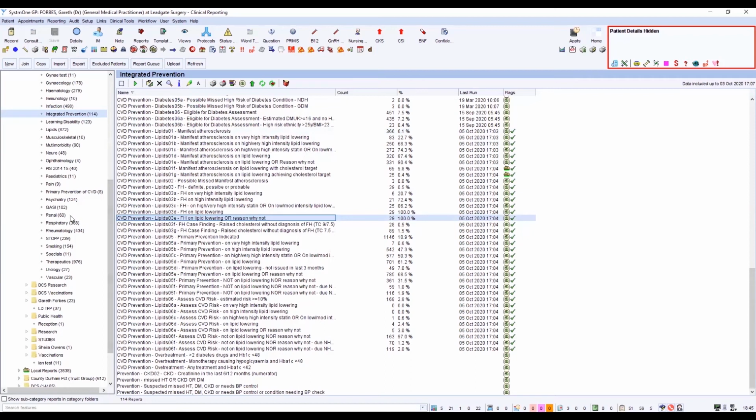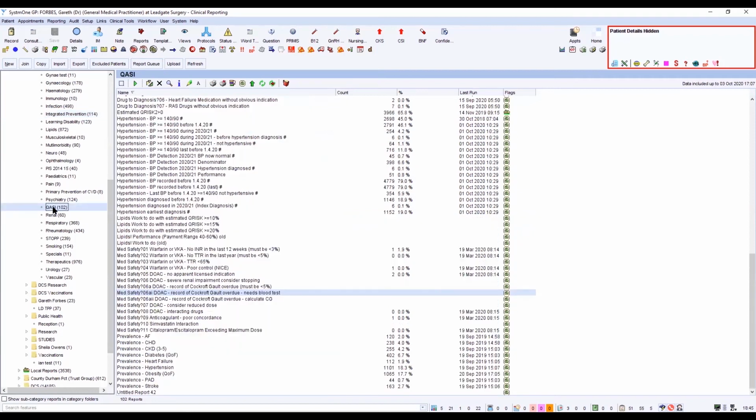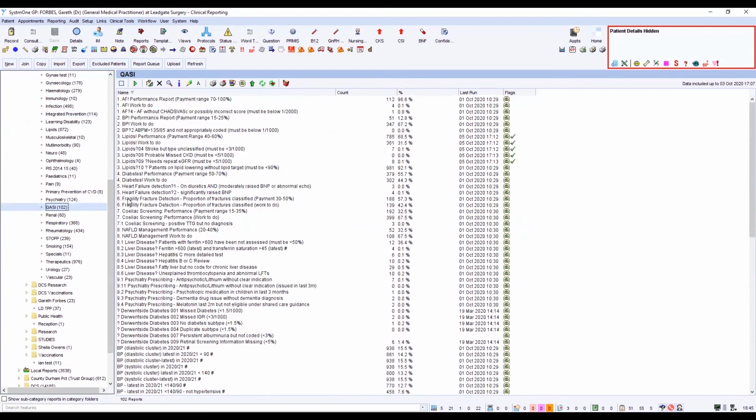They can also be used to develop something like a local incentive scheme. So, for example, in our area, in our primary care network, we're encouraging improvements in lipid management. We've created a scheme where we are incentivizing practices to improve their management of primary prevention. So we're encouraging them to get up to 60% of patients who need primary prevention are either getting it or have got a good reason why they're not. So that's this report here. And we can see this is the report showing the practice who are the patients they need to target.